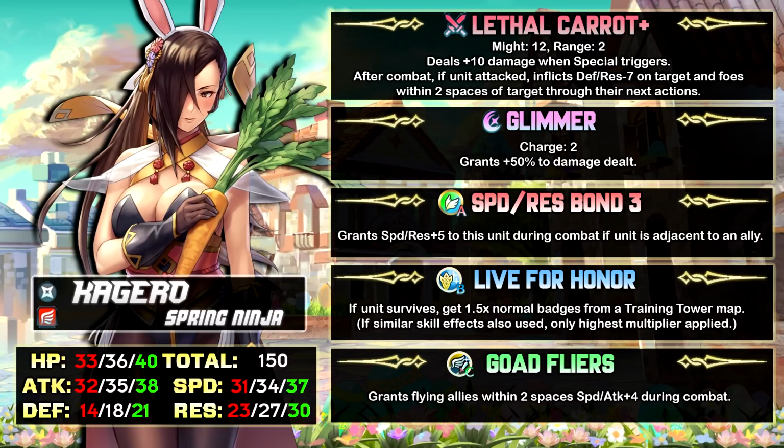B skill, Live for Honor. It gives you 1.5 times extra badges, including big badges. And the thing with this skill is that even though I have access to it, I'm never like, man, I need to use my unit with Live for Honor to farm extra big badges. Maybe some of you guys do that, but I certainly don't.